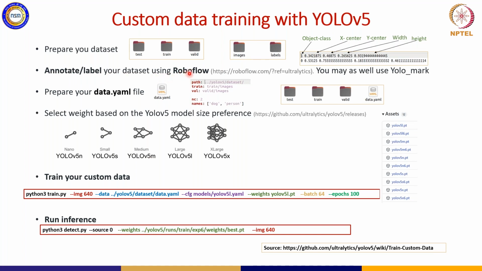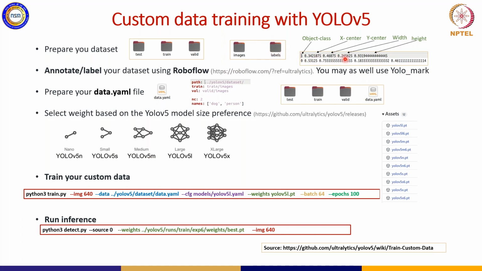So you go to what we call Roboflow. This is the website here. In that website, you upload your data and do the labeling, and after that it will generate this label file for you. Or you can also use what we call YOLO Mark, although you may need to fine tune some other things, because YOLO Mark is specifically dedicated to YOLO v4. However, the only thing you need to do is just the way it arranges the classes. So it will generate the label.